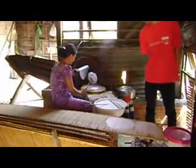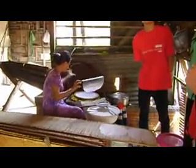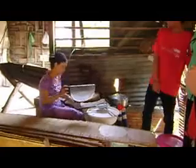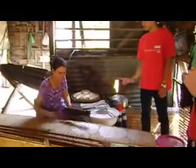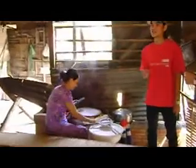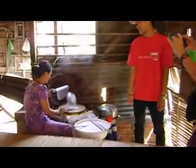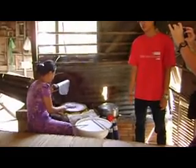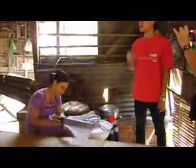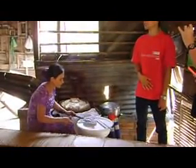See the first impression she wants to show you, that is smiling. Yeah, very friendly. Okay, so she can make rice paper in one day. And you know, one day she can make 1,500 rice papers like that. Wow. And she starts this job, this work, from 1 a.m. until 5 p.m. 1 a.m.? Yeah, 1 a.m. until 5 p.m.